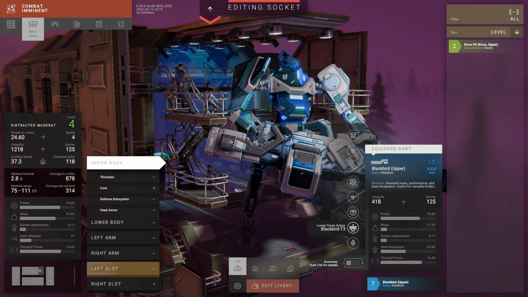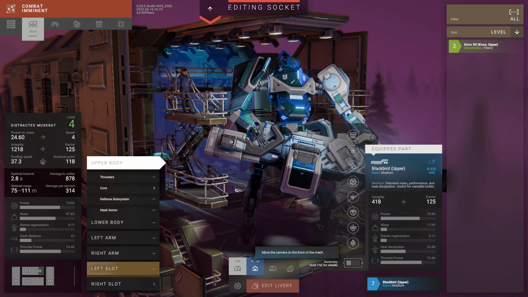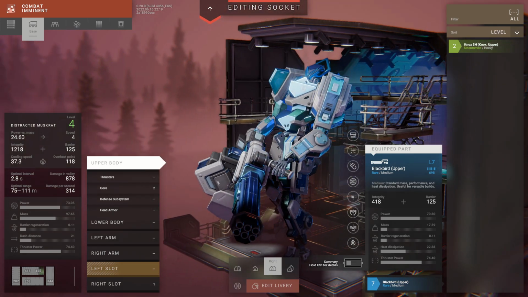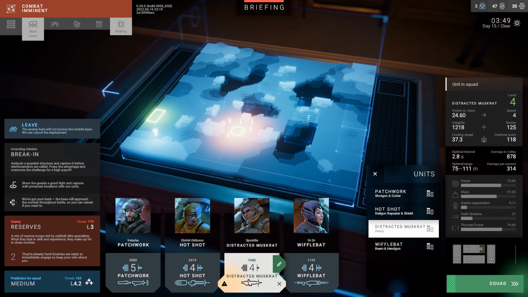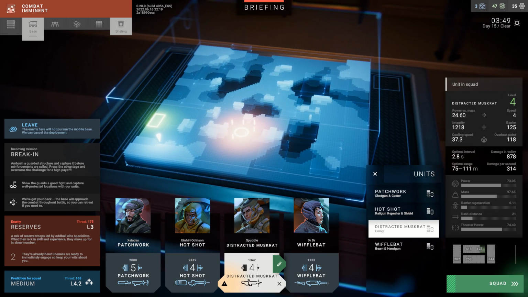What can we upgrade here? Looks like I can't replace any of these parts, which is interesting. I was expecting these to be modifiable. That looks really cool, however. Okay. Now we're up to 163 threat. That's a big upgrade for this guy.